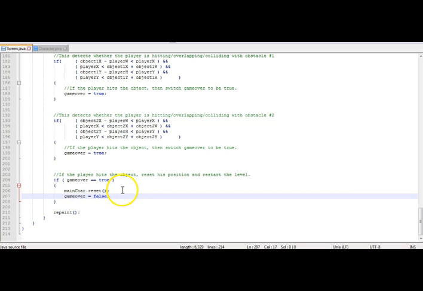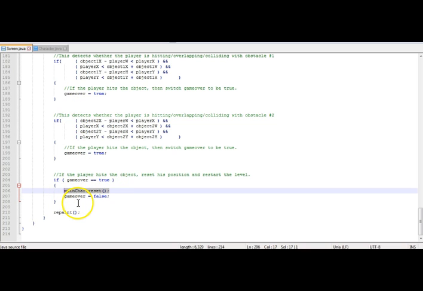But what do we want to do? Well, in this spot, you might want to do all sorts of things. You might want to check the number of lives and have a game over screen. You might want to reset levels. He has to go back to level 1. So there's all sorts of things you might want to do. All I did, not dealing with any of that, is I said, let's just reset the main character's position. So he's not colliding with the box anymore.